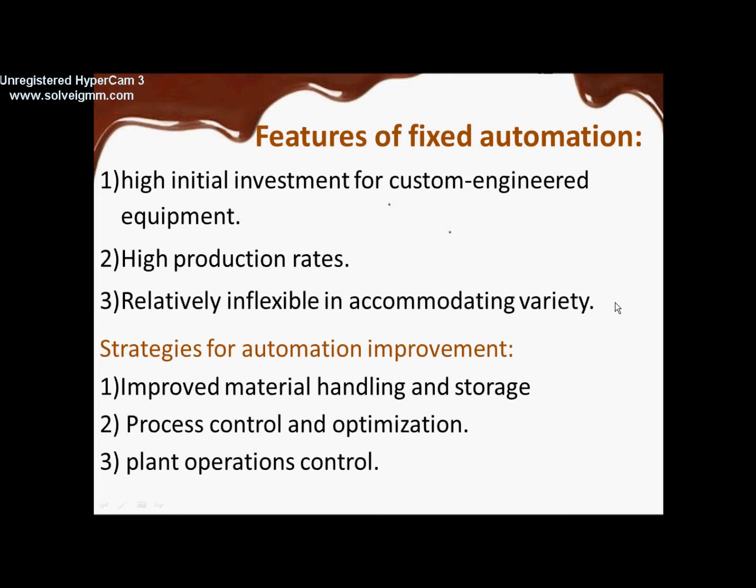Actually, we just have chocolate sprinkles and sometimes chocolate chunks. Also, of the strategies for automation improvement that we saw in the course, the three that apply to this project are improved material handling and storage, process control and optimization, and plant operations control.